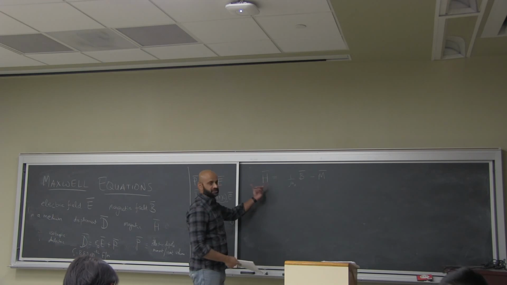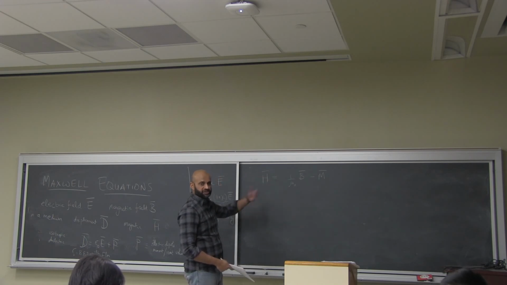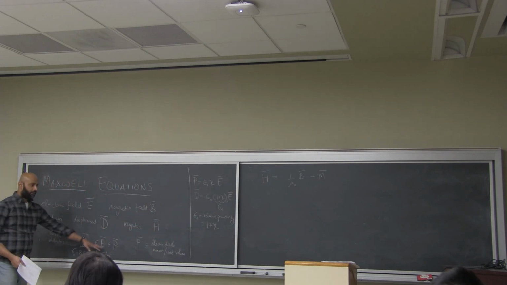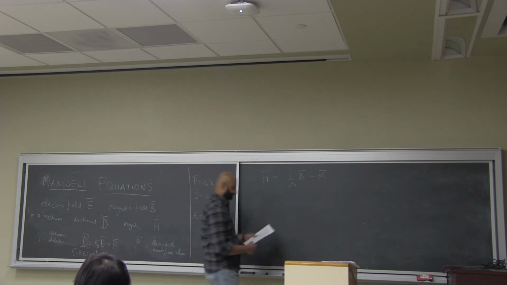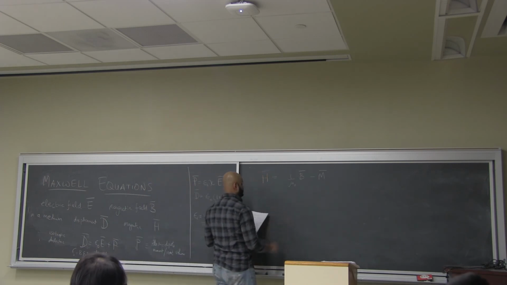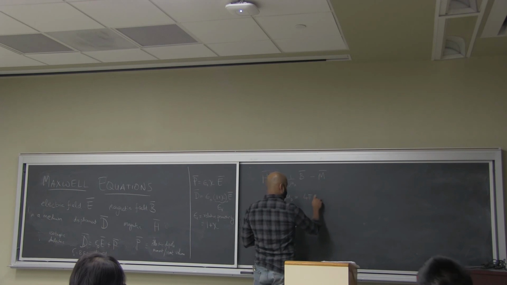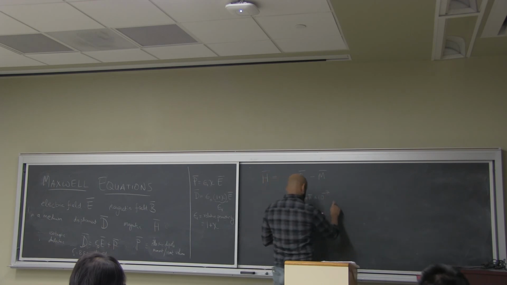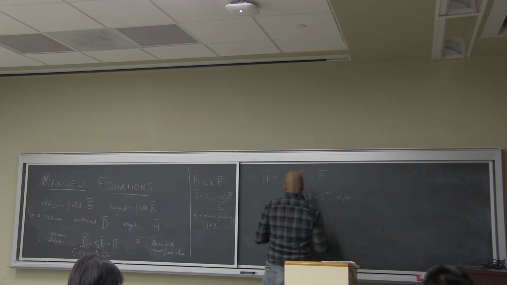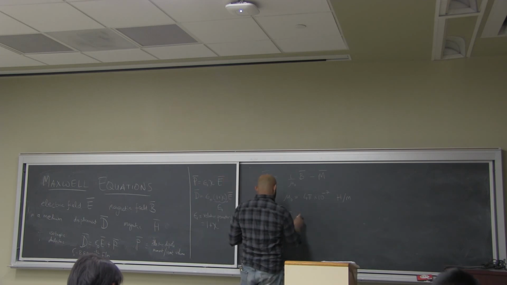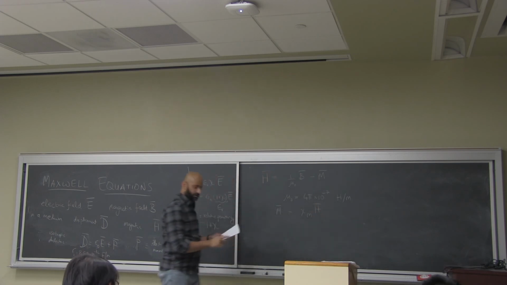And the reason, of course, is because H is the one that we can actually control using electric currents from Ampere's law, and similarly E is the one that we can directly control from moving charges around. Okay, so that's just the reason why there is a slight difference in the signs and so on. But this is just the vacuum permeability. Okay, and M again is the magnetic moment per unit volume, in direct analogy to P. The magnetization is given by this expression, chi M times H.